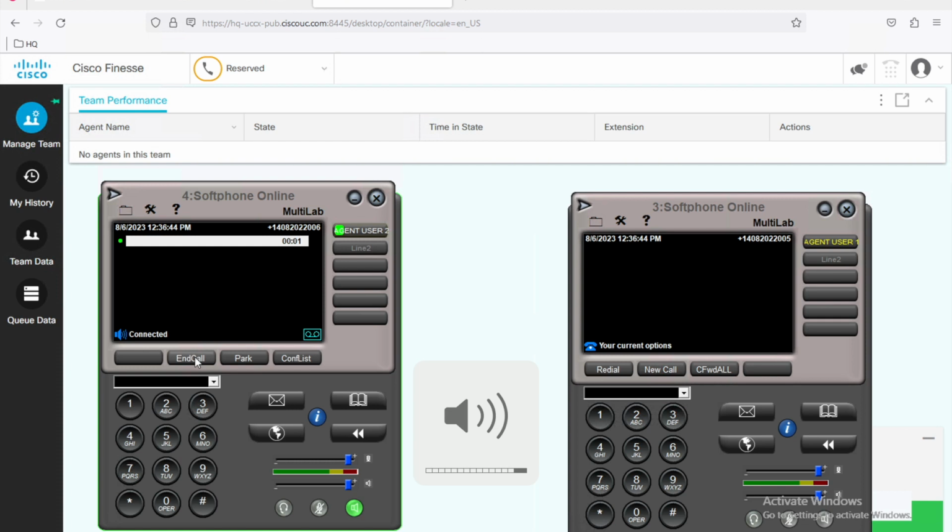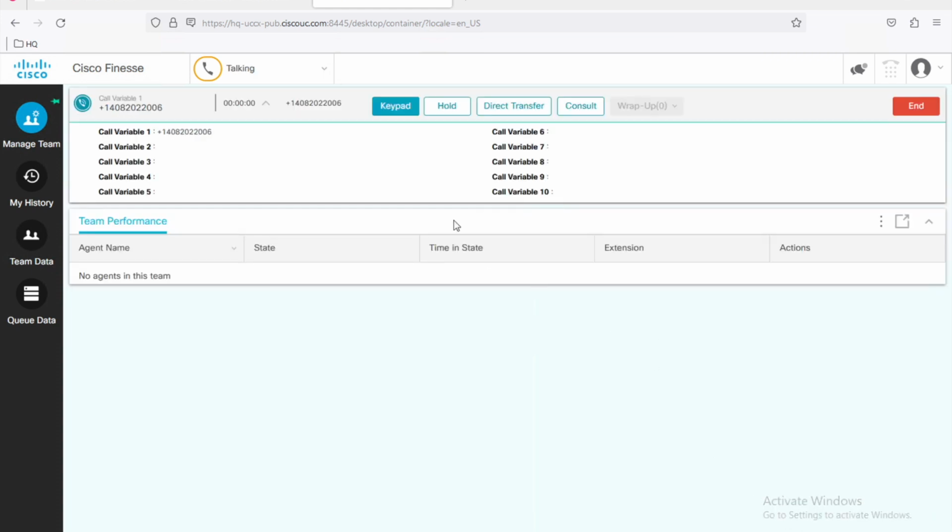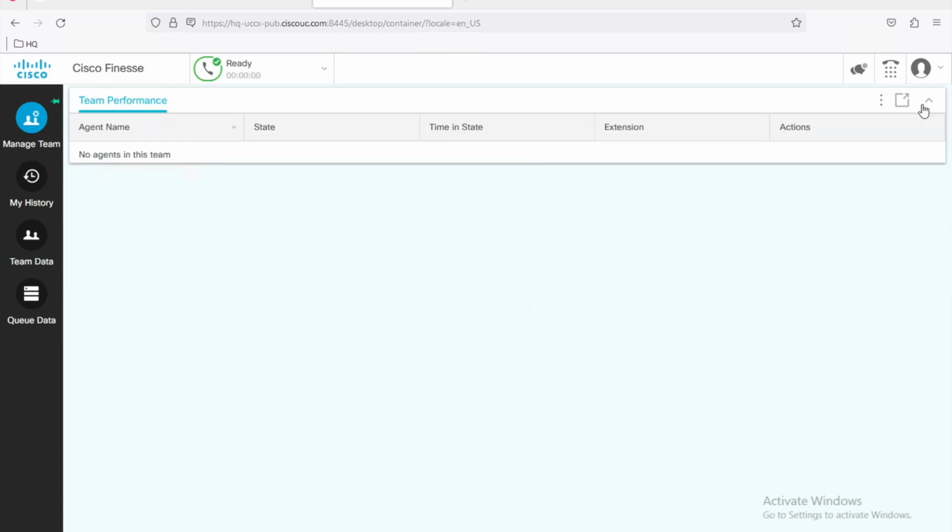Now we are seeing the call variable presented here. Let's answer. Now you can also see the call variable here. So now the script is working as expected.